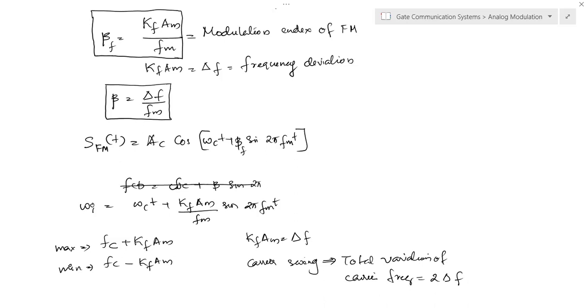Now I think we have discussed the theory, and some questions you can expect directly from this concept. They will ask the unit of kf, kp, etc., and definitions like frequency deviation, modulation index, etc. And they will sometimes write the standard equation, and we need to identify whether it's a PM signal or an FM signal, and for single-tone modulation and baseband signal, etc. Okay. Now we'll discuss one problem.